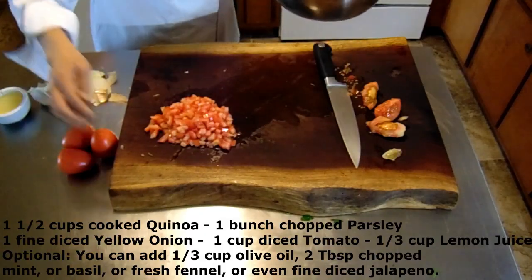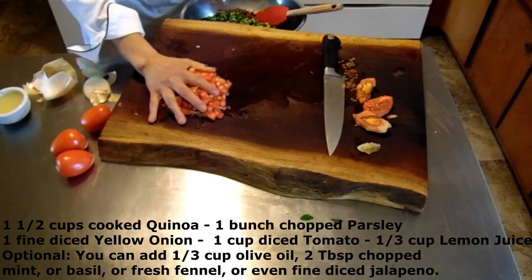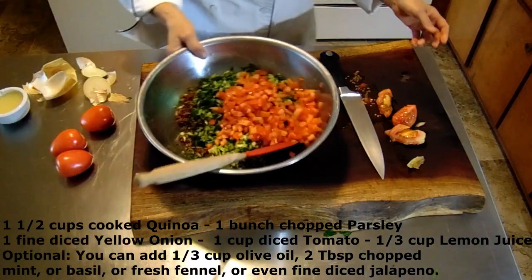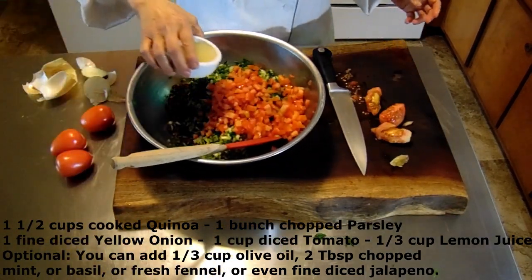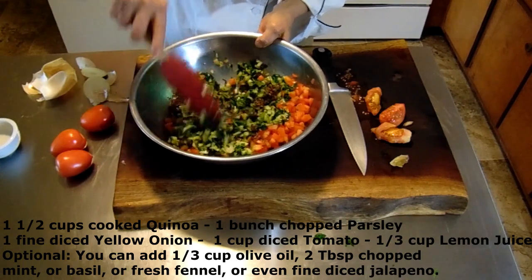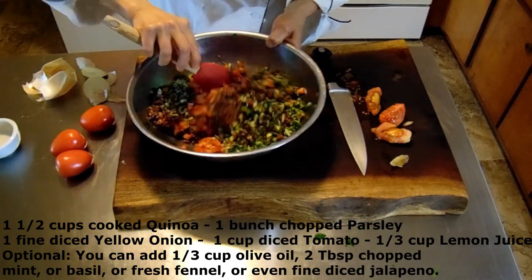Looks about right. That was 3 tomatoes, and that has yielded about a cup of diced tomato. And the last thing I'm going to do is add 1/3 of a cup of lemon juice and give it a quick mix.